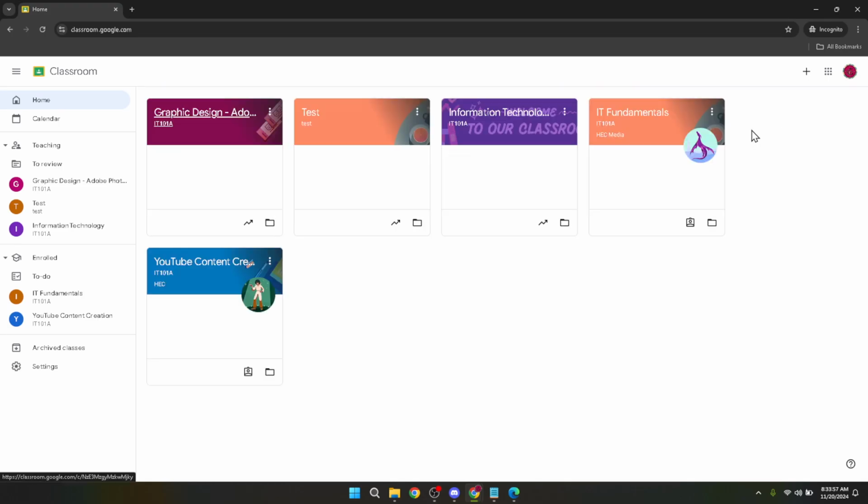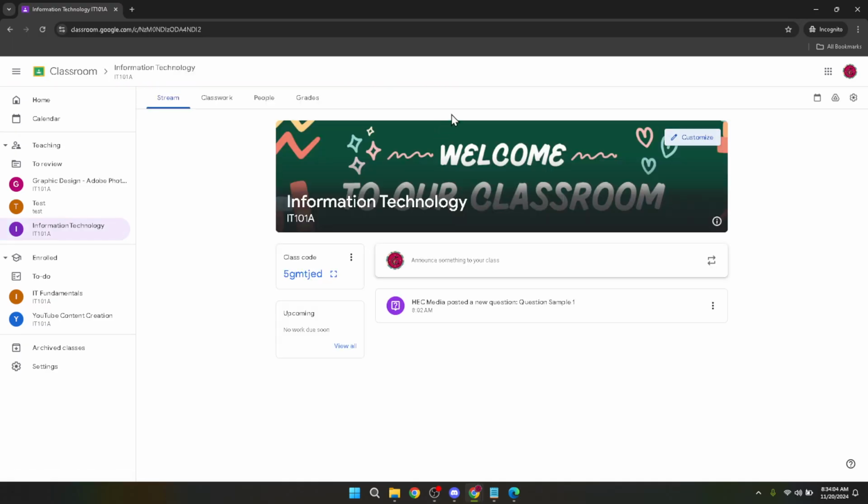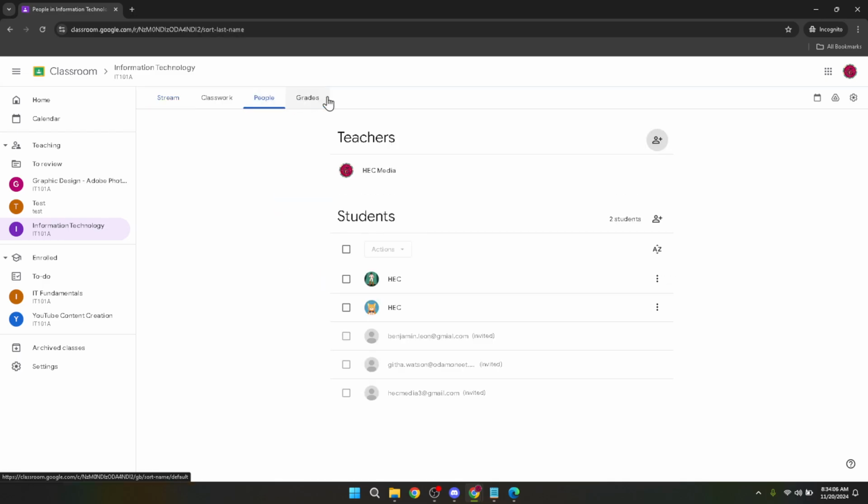Now you're in Google Classroom, you'll need to click on Your Classroom. This step involves selecting the specific classroom you wish to work in. If you're teaching multiple classes, make sure you select the correct one to ensure you're emailing the right student. Inside your classroom, click on the People tab. This tab is where you'll find a list of everyone associated with your class, including students and co-teachers. It's your gateway to directly communicating with individuals in your course.